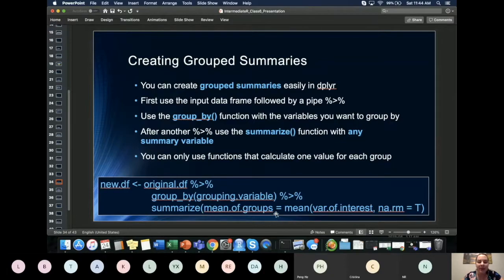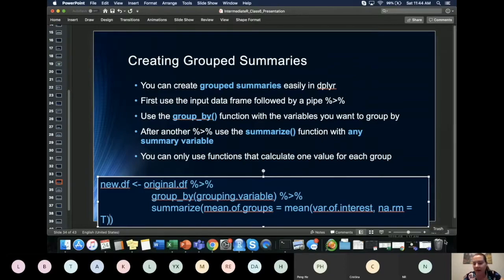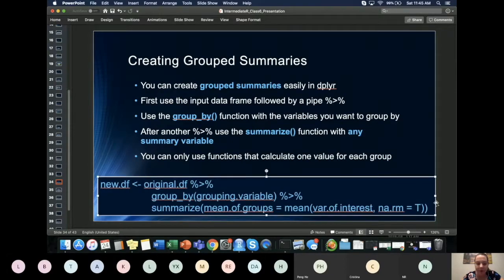It will create a mean of groups variable. And then we use the mean function, our variable of interest, and if you have NA values, you have to put na.rm equals TRUE. So just a little bit more about this, and there actually should be a second parenthesis in that. If it wasn't, it would throw an error. So as most of you already probably know, the mean function requires the na.rm to equal TRUE if we have NA values.